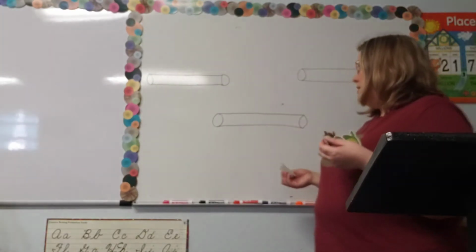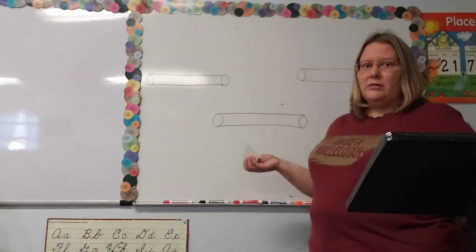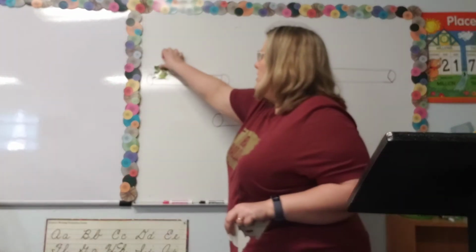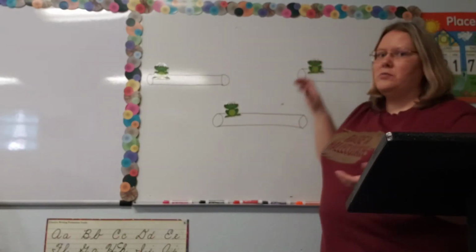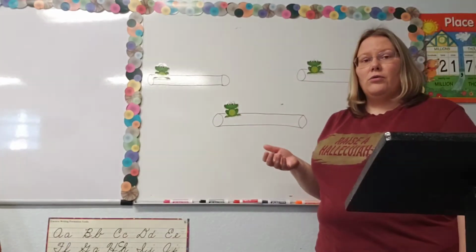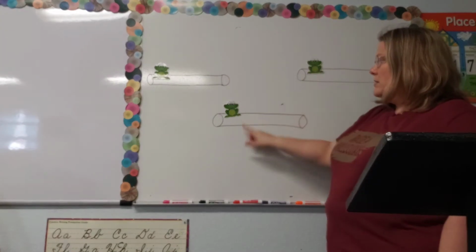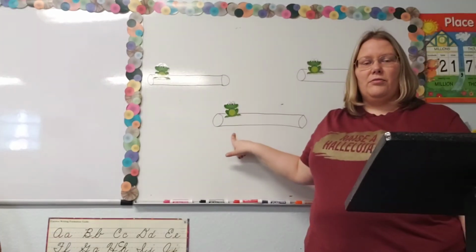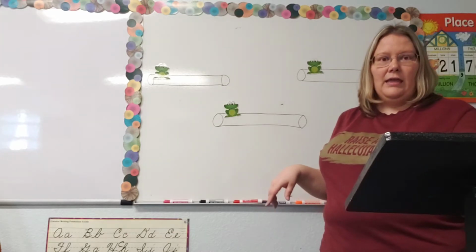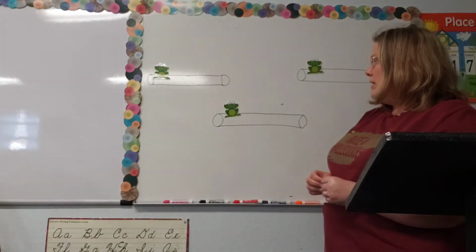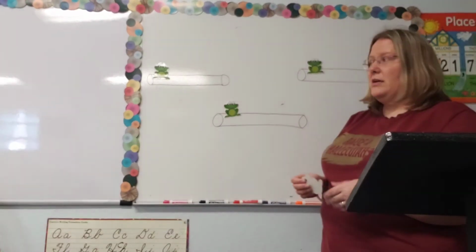So I have 3 logs. So we want to split our frogs into 3 groups. So if I put a 3 here, okay, we could add 1 plus 1 plus 1 and get 3. Or we could take 3 times 1 in each log. There are 3 frogs, there's 1 in each log. 3 times 1 is 3. Okay, then we could add another 3 times 2.